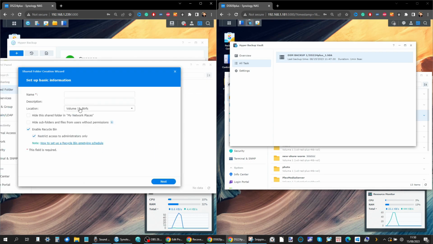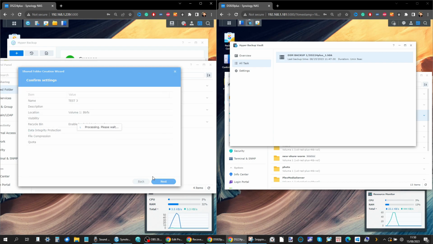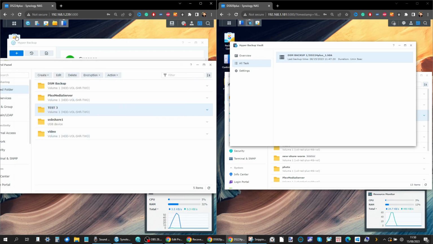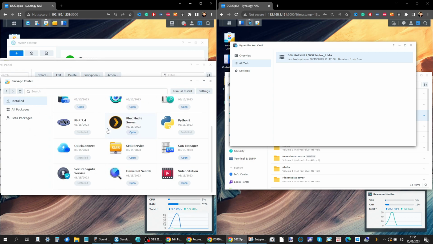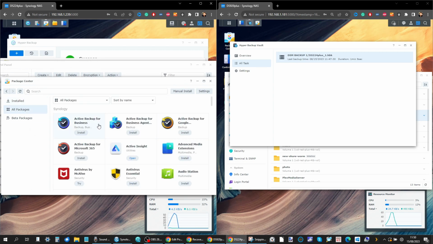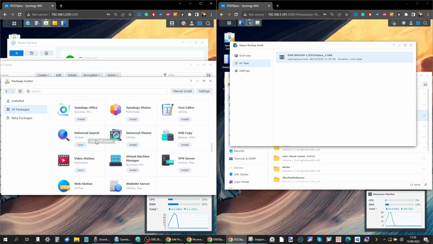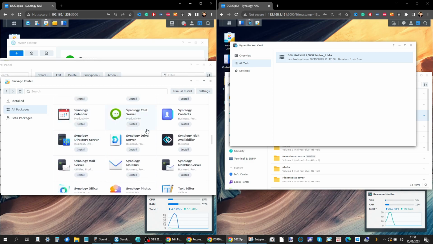Do you know what? I'll go one better. I'll create a brand new shared folder, and we're just going to let it go with all the defaults. And these are changes that we have made since this image backup. Hell, why don't I go ahead and install an absolutely tiny application just to prove that point? What's a nice tiny application?